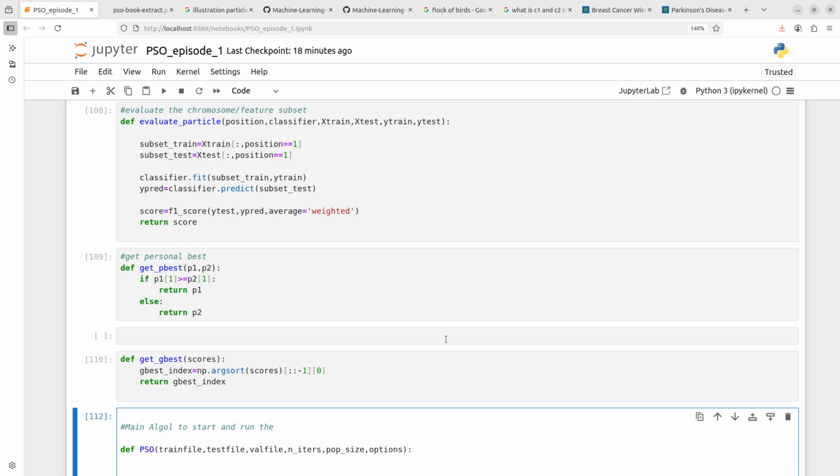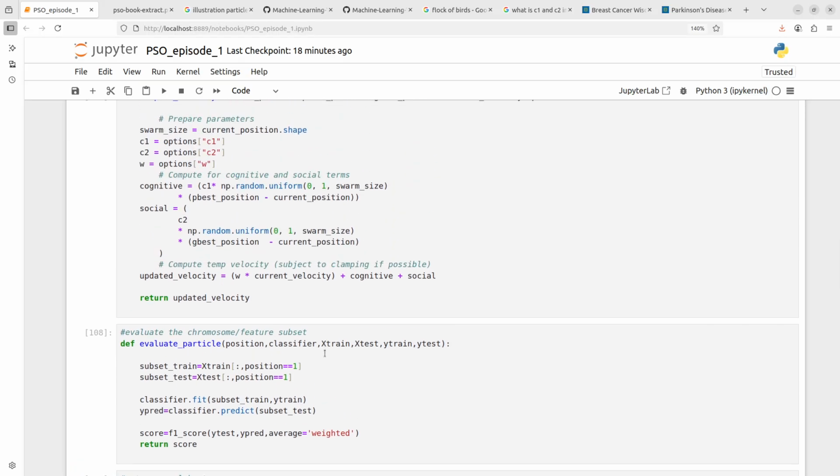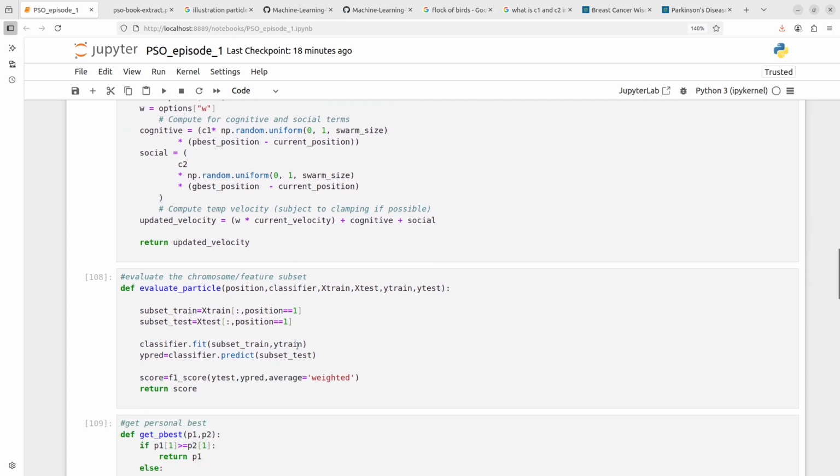I'm using F1 score because it's able to take into account imbalanced data. It can also be used for multi-class data. It's also popular in machine learning tasks where you use medical data sets. These are the reasons why I'm using it. But typically you can use several other metrics to make sure you have a robust feature subset. So that's what you need to take note of here.